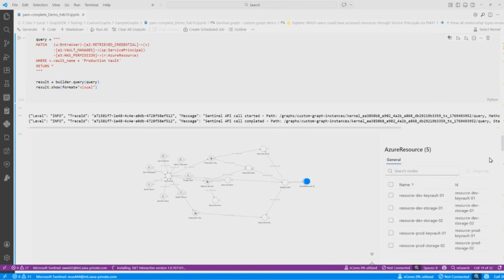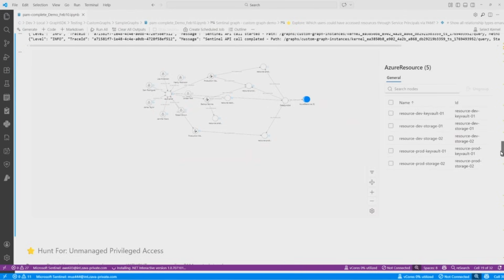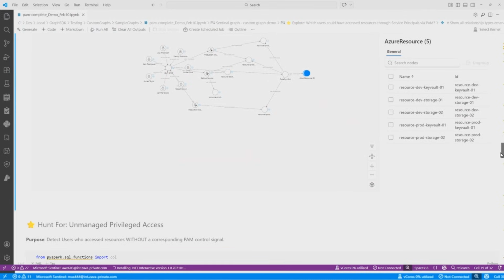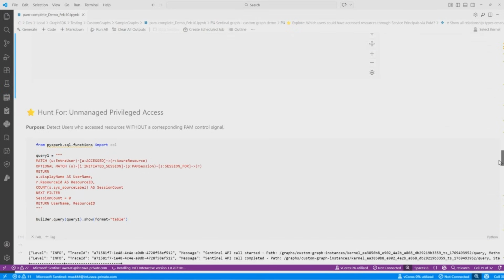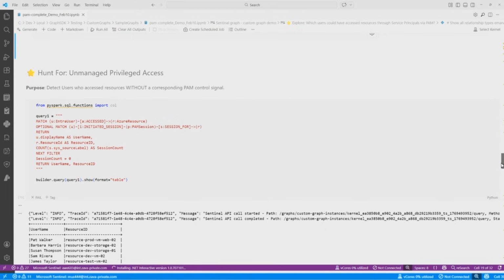This is relatively simple still, but we can go on. As you can imagine, great, these are all the other users, but how many of these users are really unmanaged? Should I really be worried about? What tells me that this is bad? So you could, from here, pivot and write some form of an unmanaged hunting query to say, hey, are there unmanaged users who are accessing these resources with or without PEM?